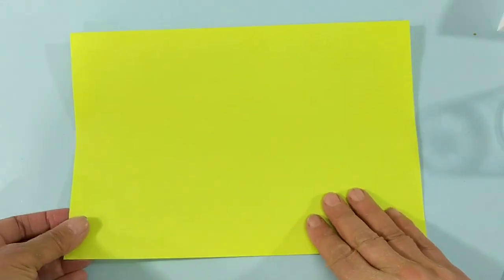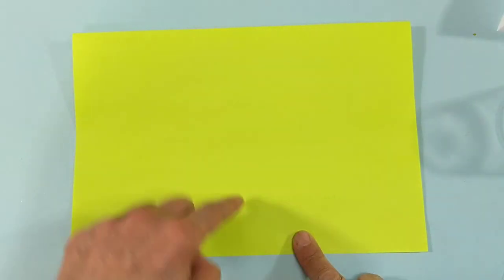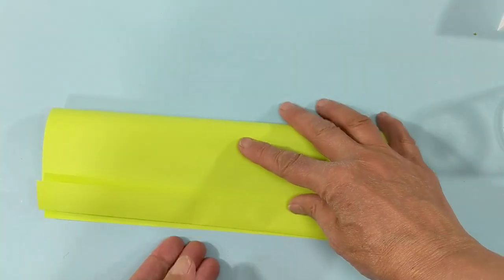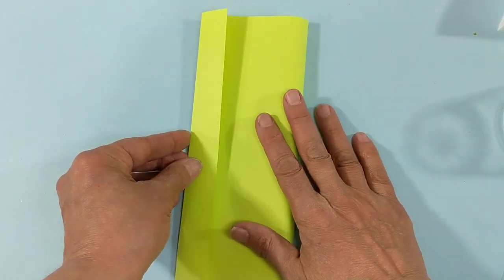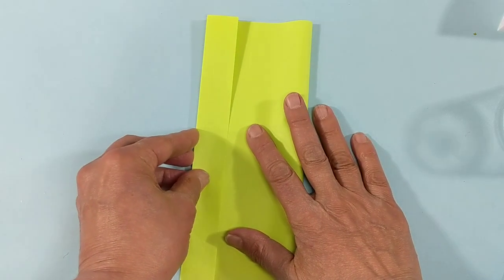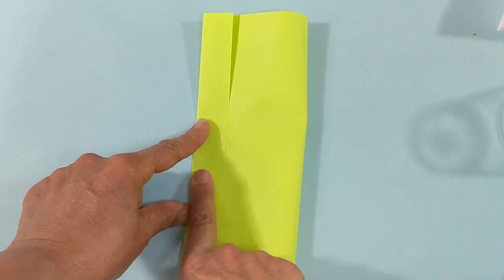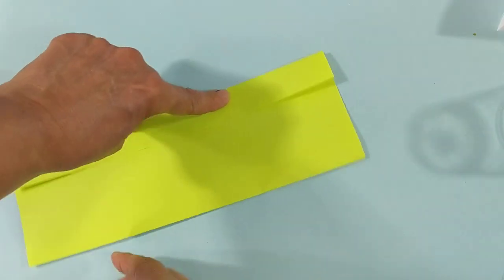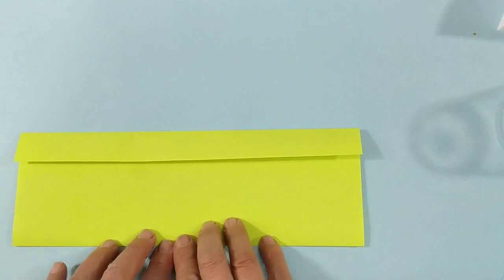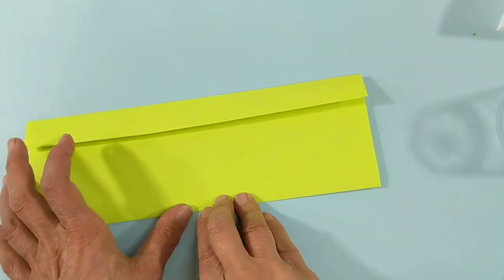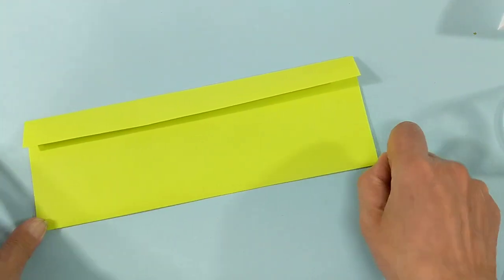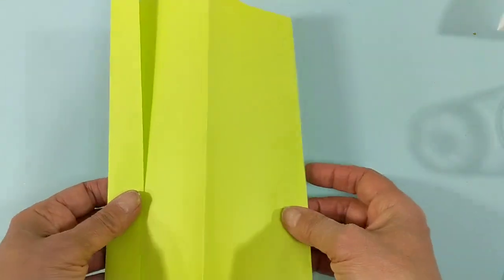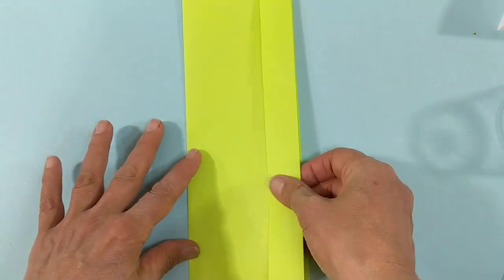I'm going to turn this over and now it's time to fold this into fourths. The best way to do this is to start off by folding it in half. I'm going to make sure everything's lined up nicely, hold it, and I'm going to slide across and press up and down. That gives you a good fold. I'm really going to make sure that this is a nice sharp fold because I'm going to end up reversing this fold, and if it's nice and sharp it'll be easy to reverse.